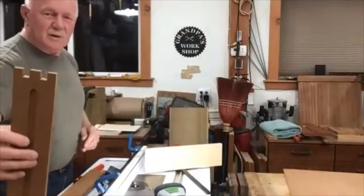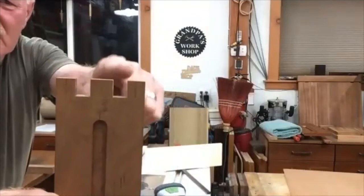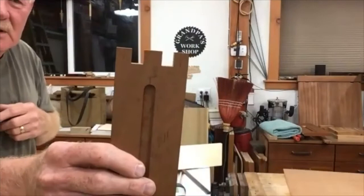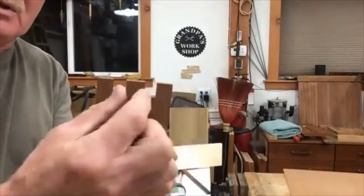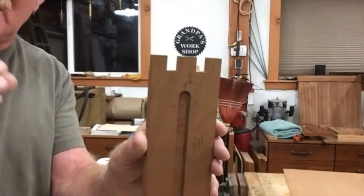So the first step we're going to do is we're going to route these dados to create three fingers on the sides. Okay, so we just make a determination of how wide we want this finger to be. These are going to be identical. And in this scenario, these are 5/8 of an inch, this is 3/4 of an inch. And being different gives them a very different look than if you make them the same.